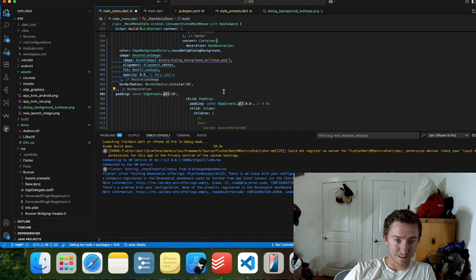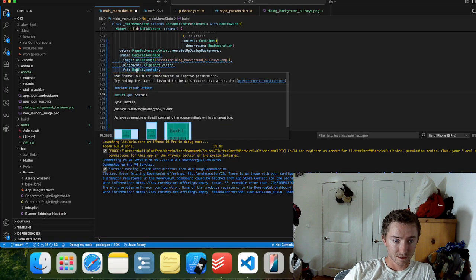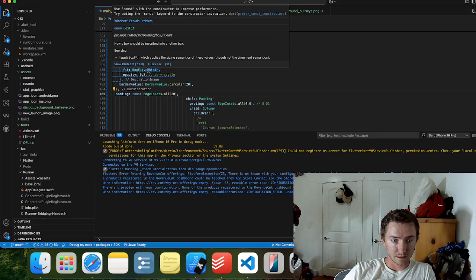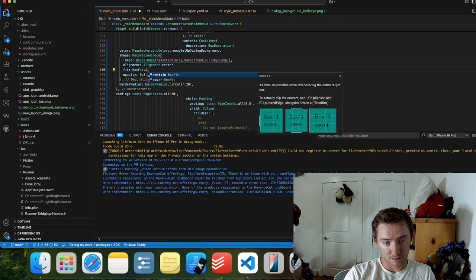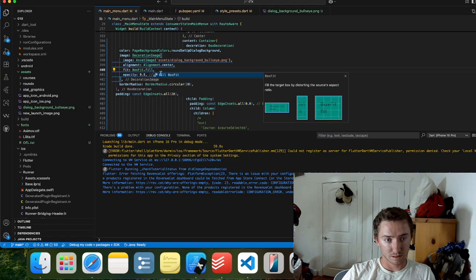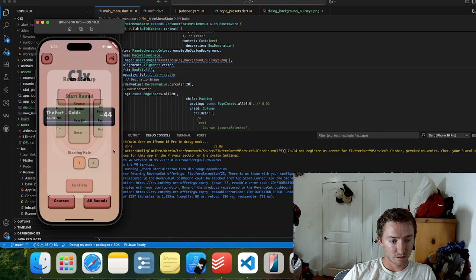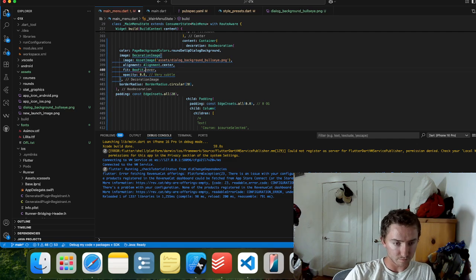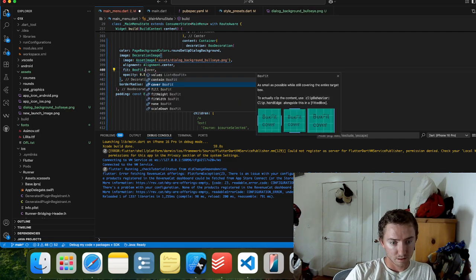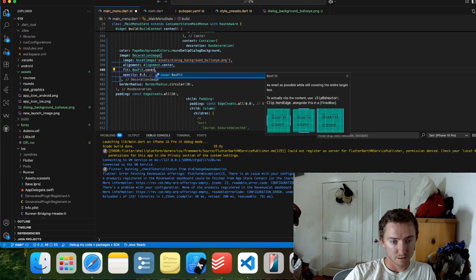I mean, I don't hate it. Box fit contain. Box fit dot fill. Ooh, no. Cover maybe.